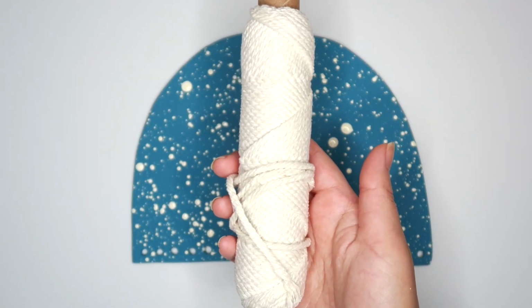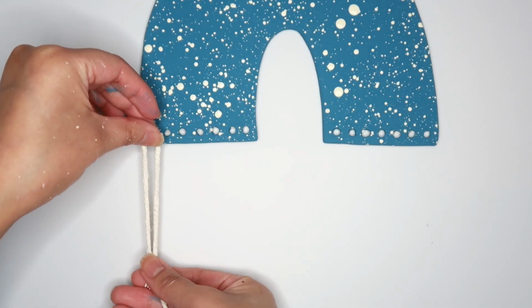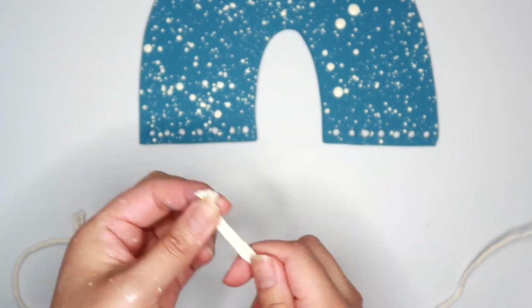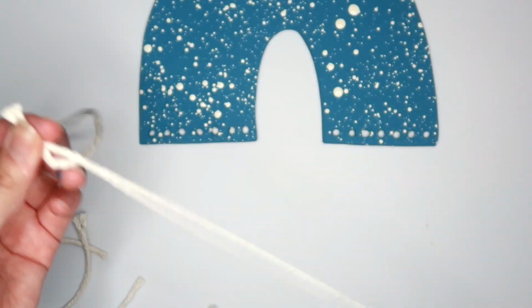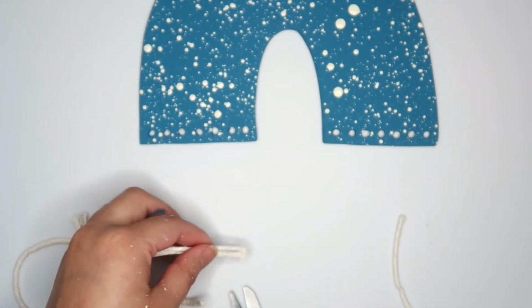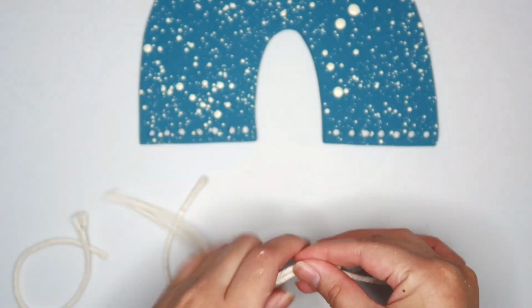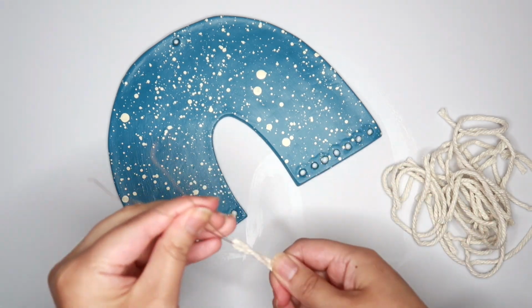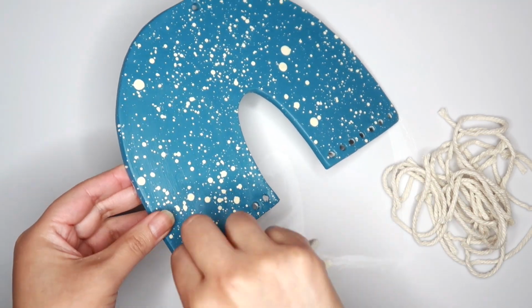Taking some macrame cord, I'm going to measure out a random length that I like, and I'm going to make sure to cut out all my pieces that same size. And then I'm just going to string my pieces of macrame cord through using the lark's head knot.